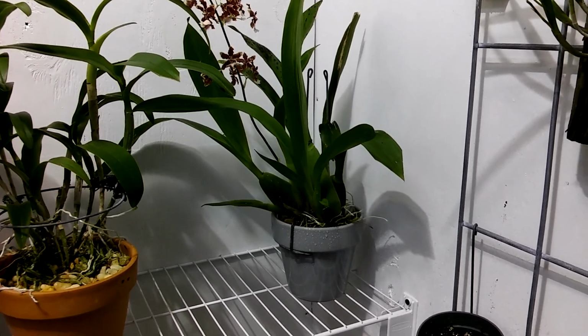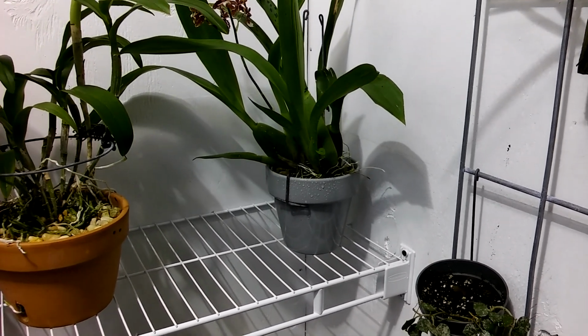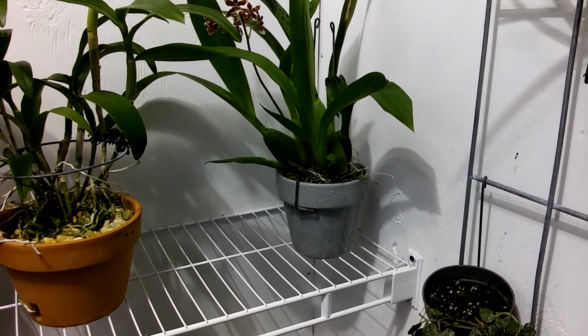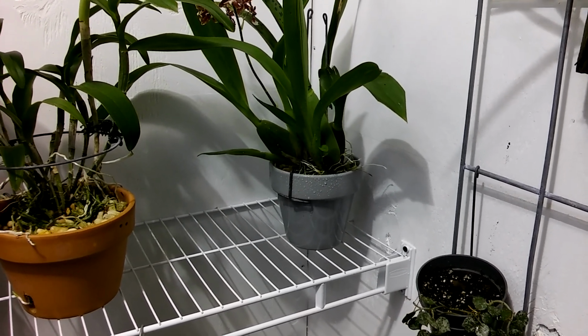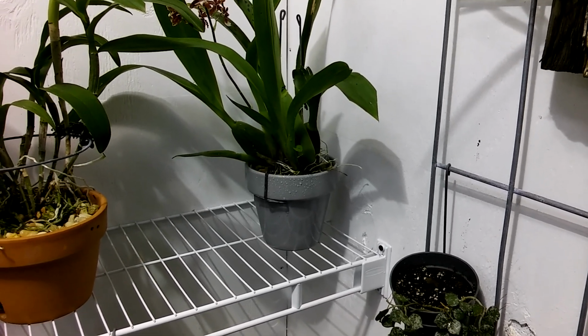So it sat in a plastic container with just a little bit of water in, water culture like everybody does, and it started growing some roots out. I let it sit dry for a few days, and let it sit wet for a day, and let it sit dry for a few days, and it started growing some roots out.